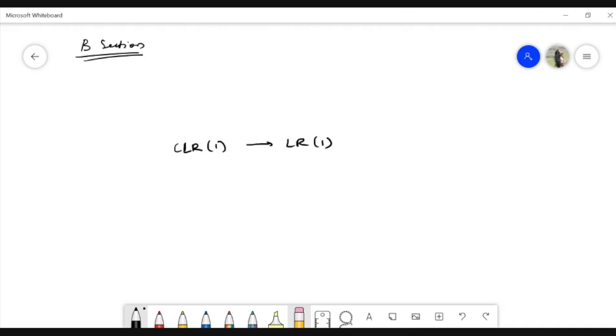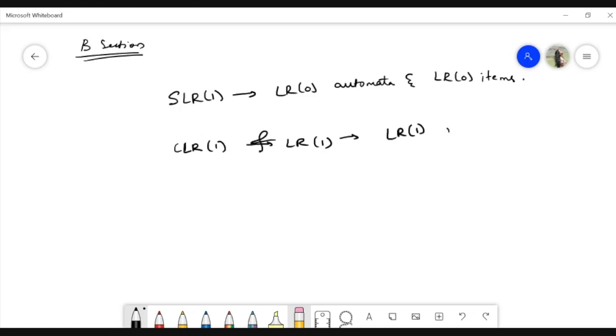So, ma'am, SLR1, CLR1, and LR1, are they all similar? No. Why? SLR1 uses LR0 automata and LR0 items. CLR1 and LR1 use LR1 automata and LR1 items.